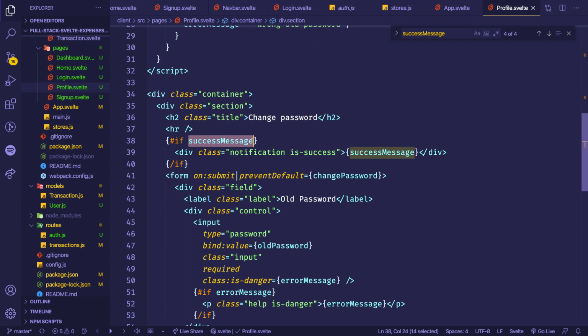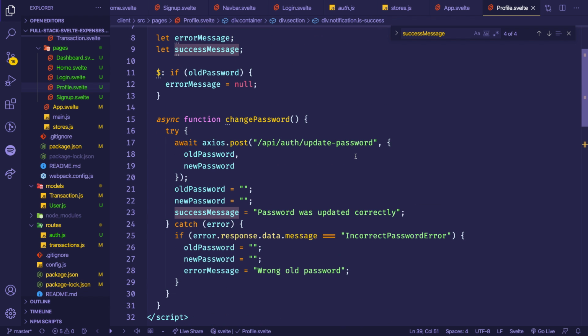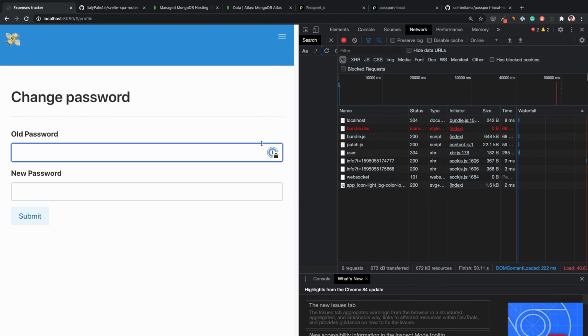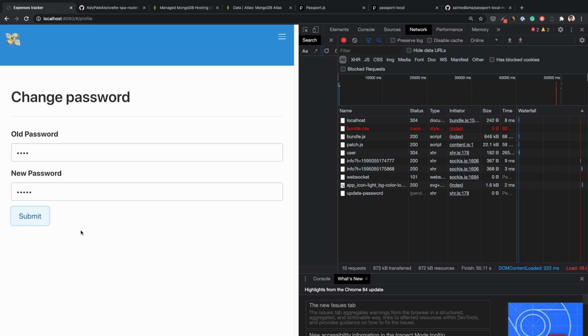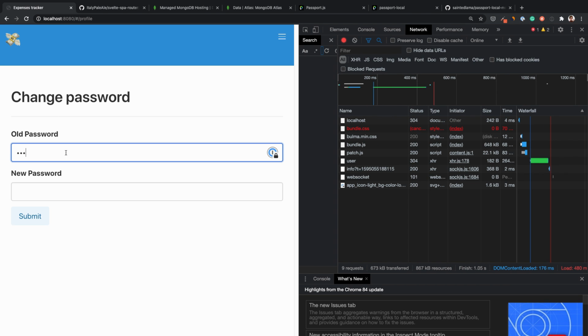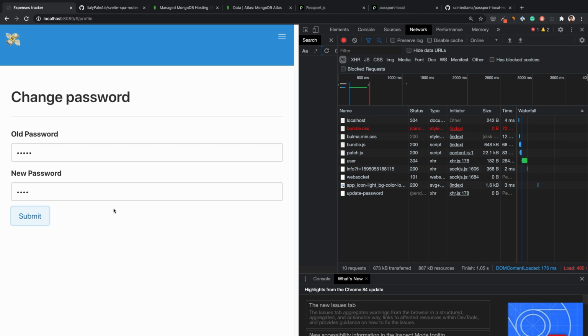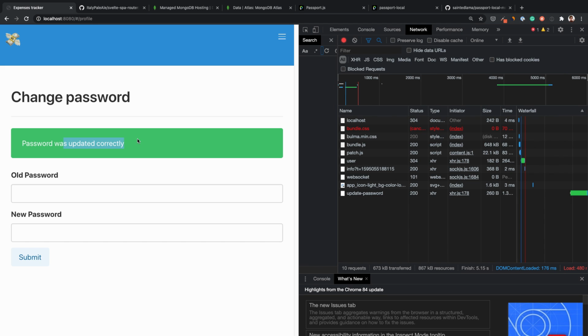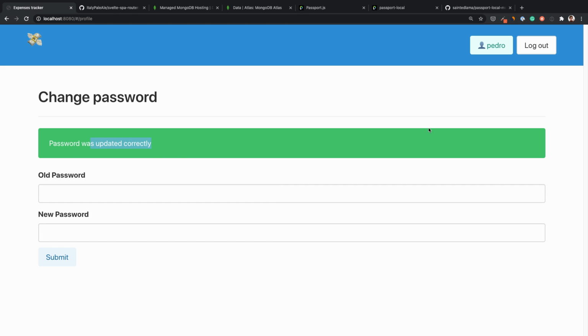If success message. So let me try again. Okay, now we're showing the correct message. Password was updated correctly, so now it's working.